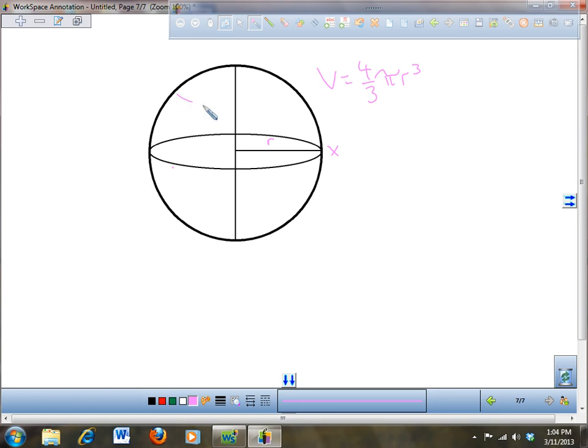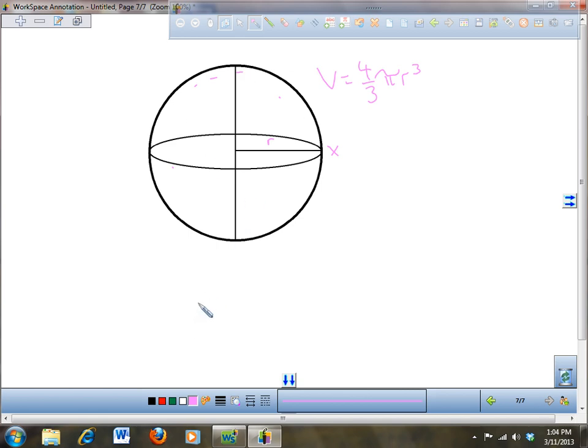So what you end up getting is a whole bunch of discs. That's a really bad disc, but you end up getting a whole bunch of discs. And then calculus gives you an algebraic way to add up infinitely many discs, and that's called an integral. If you find the integral of a circle and add up the discs from here to here, you will get that formula. That's basically where that formula comes from, rotating a circle around the y-axis.